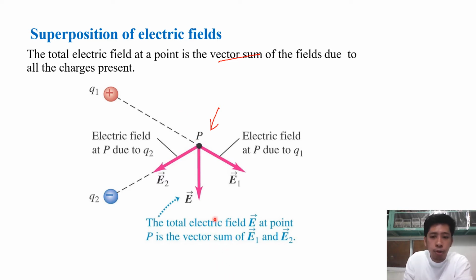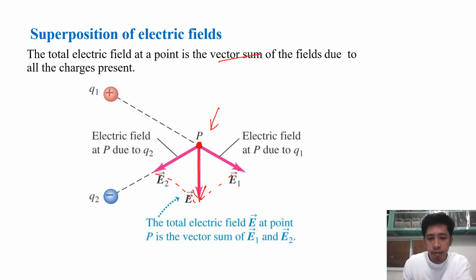Now, if you're going to do the vector sum using the parallelogram method, you draw parallel lines here, and then you also draw parallel lines here. Okay, so you know that this one points towards the net electric field experienced. So let's draw it again. We draw lines parallel to your E2, and then you also draw lines parallel to your E1. So from this point towards the opposite corner, you have your net electric field, or the total electric field E at the point P.